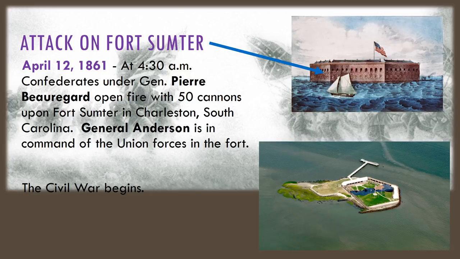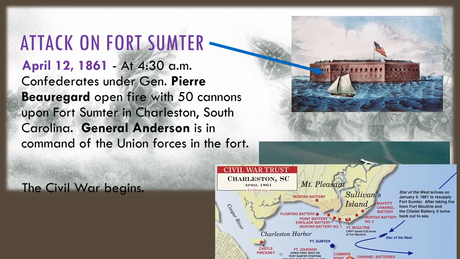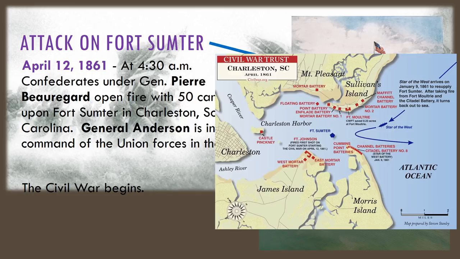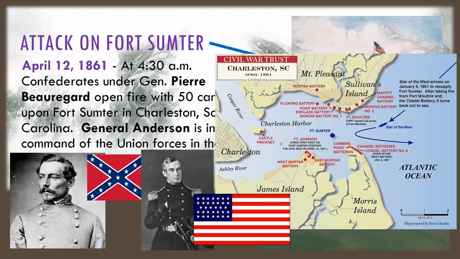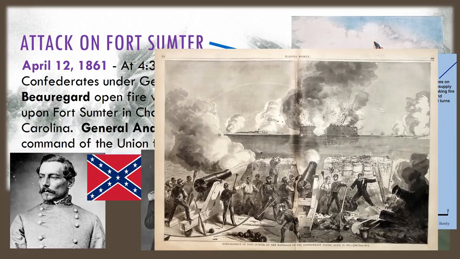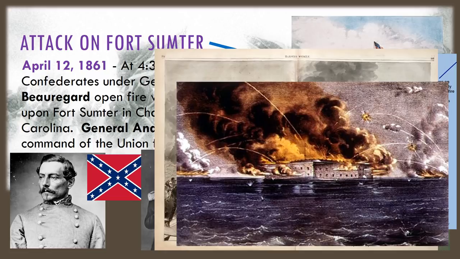The Civil War officially begins on April 12th, 1861 at 4:30 in the morning when Confederates under General Pierre Beauregard opened fire with 50 cannons on a fort full of American troops located on a little island in the middle of Charleston Harbor. This fort was known as Fort Sumter, and this attack is the start of the Civil War. Fort Sumter was being pummeled from all directions by Confederate troops under Beauregard's command. The Union troops inside the fort were under the command of General Anderson. His forces fought back for several hours, but in the end there was no way to outlast the Confederate guns. The Union surrendered to the Confederates, marking the official start to this bloody war.